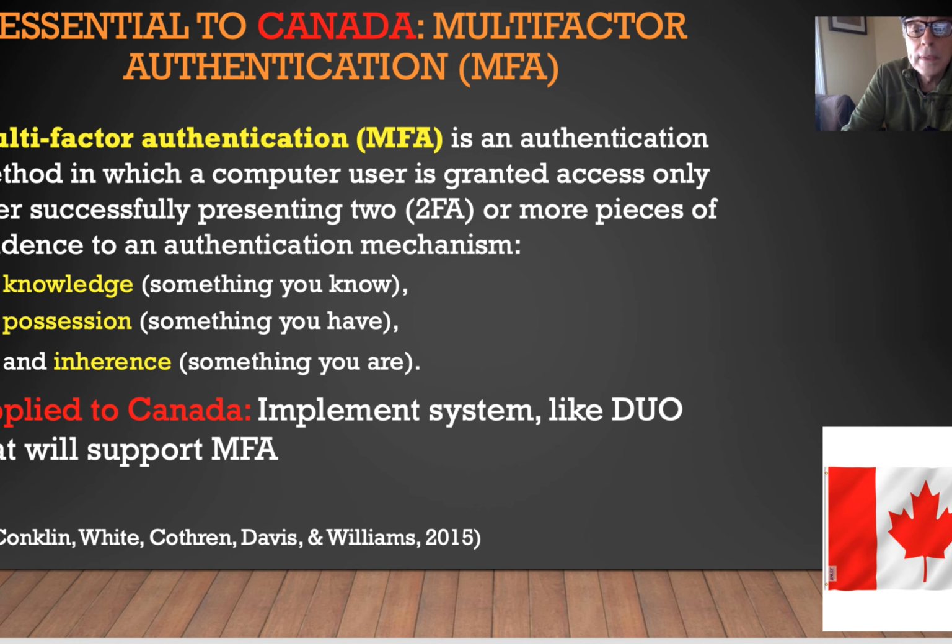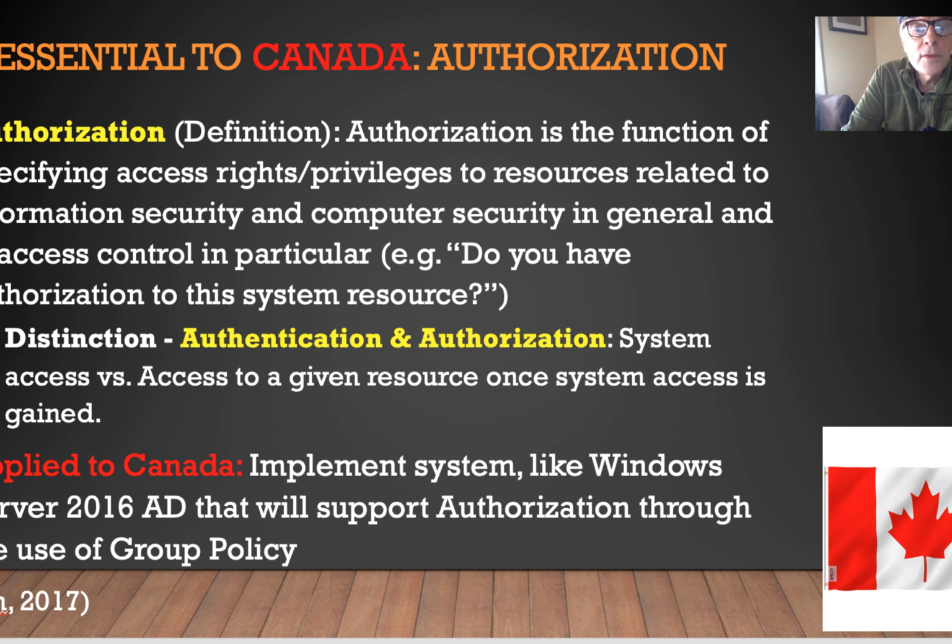And we would implement, in terms of the Canadian system, a product like Duo, which supports MFA, and it actually uses cell phones as part of the multi-factor authentication aspect. Also essential to Canada is the authorization. And the authorization is the allowance of an individual to particular data resources. And we also teased out the distinction between authentication and authorization.